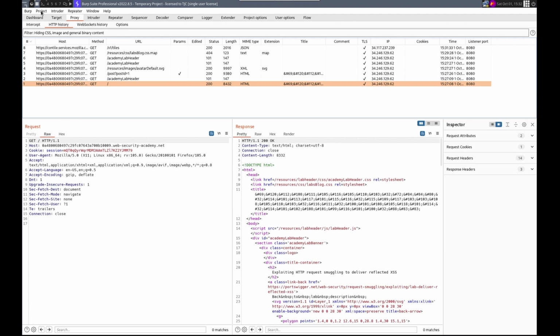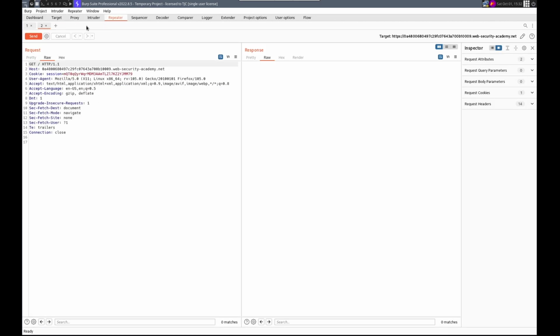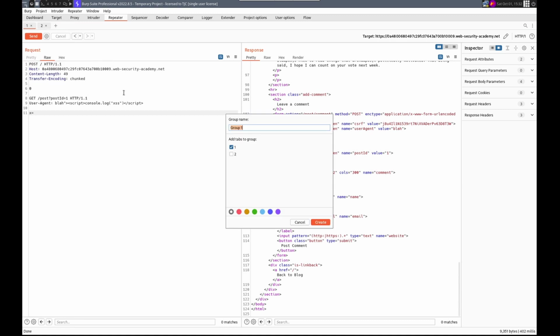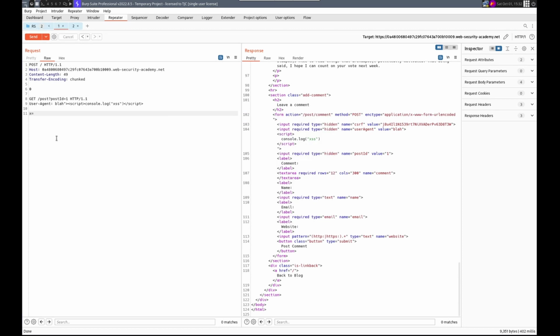Our payload is just the console log, so it shouldn't solve this lab, which is good. Send to repeater. Create tab RS. We're going to do it with both. We're going to use this light blue this time. And let's send them both, right?